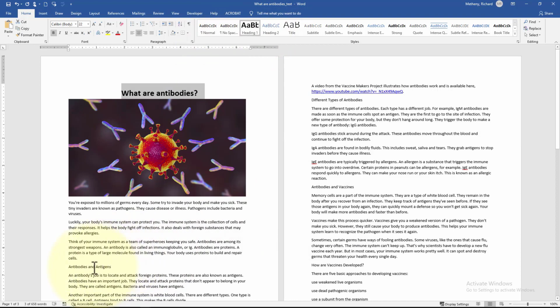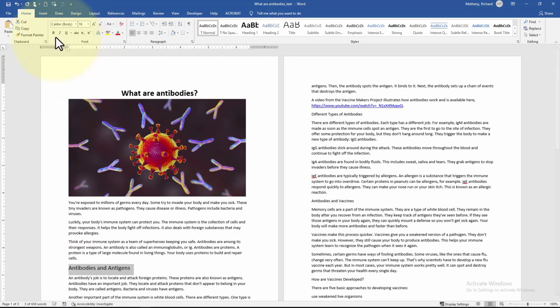Now for my subheadings, I'm going to use heading 2. But again, I want to change how they look visually. This time, I'm going to start by editing the font first. So I'll make this Calibri 16 point and just bold. Now, if I right-click on the font or this heading, I can select Update Heading 2 to match the selection. So you can see visually it's changed.